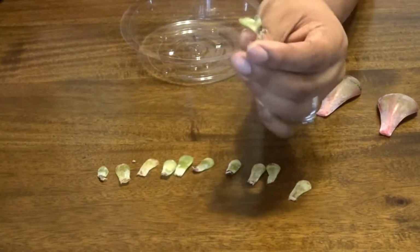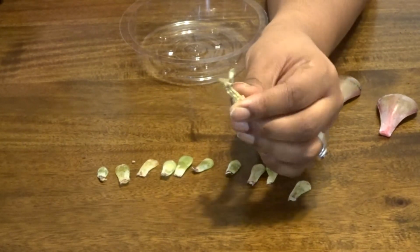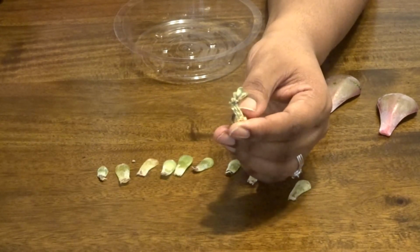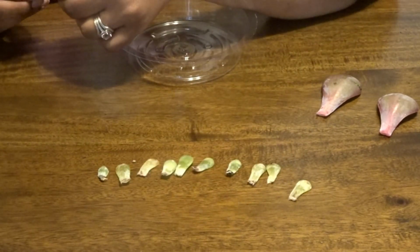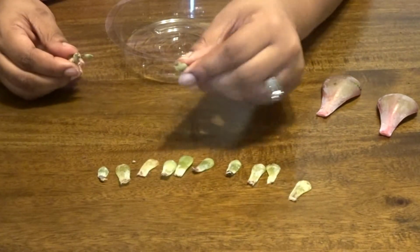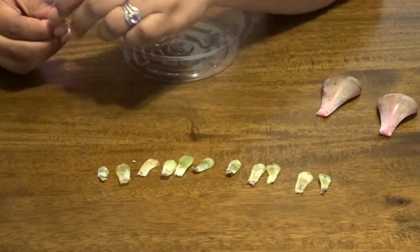And then this was the center of it, but it shriveled up a lot. I was going to try to do a stem propagation of this, but I don't know. It looks like it may be too far gone, like it won't work. So I'm just going to pull that end off like that. I just pulled that off there. And then I'm going to place it into the dirt. So let's go ahead.